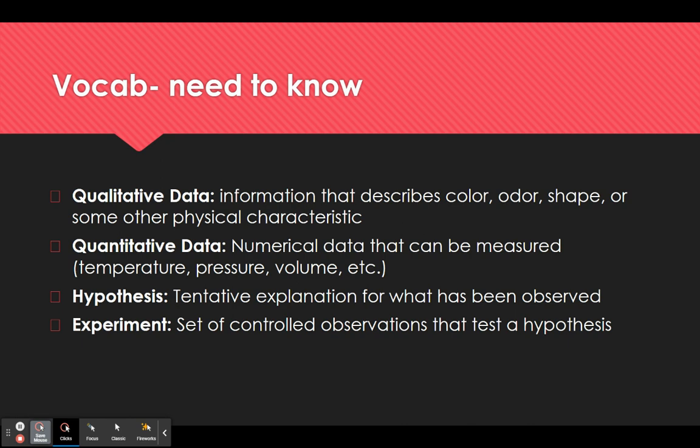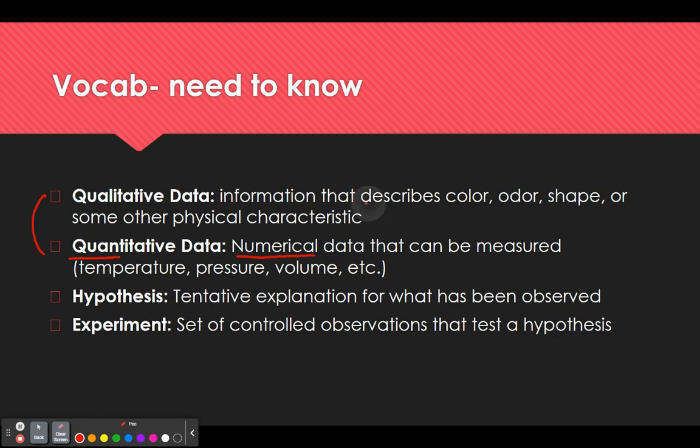So some vocabulary terms that you'll need to know. I would not only write down these vocabulary terms on your notes, I would make flashcards as well. You're definitely going to need to know what these terms are. So the two types of data that we will see in scientific experiments would be qualitative and quantitative data. Quantitative data is numerical. So if you see the term quant, that means number. It's numerical data. So things like temperature, length, mass, etc.